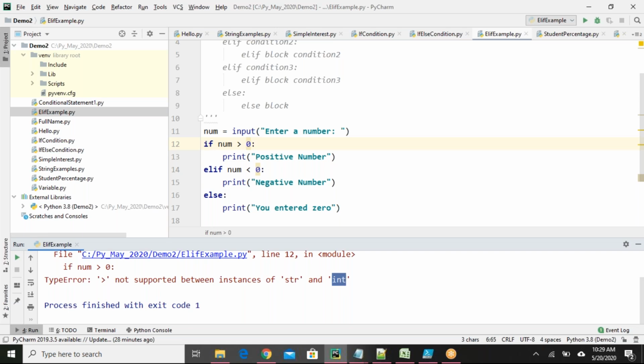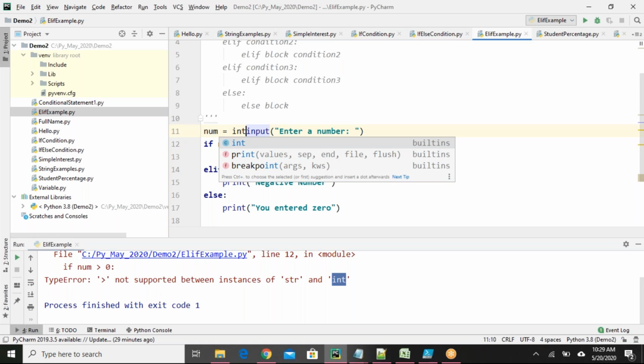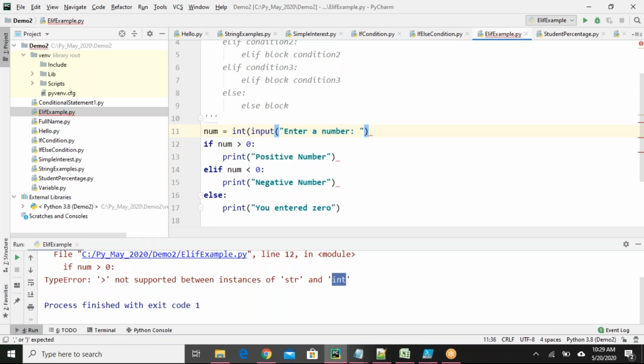So what do I have to do now? I have to perform the comparison operator between two numbers only, numbers meaning integers. To do that, I have to perform type conversion. We have the int function to convert the string into the integer data type. So in line number 11, I provided the integer function. What happens here? Input, enter a number will be printed in the console.